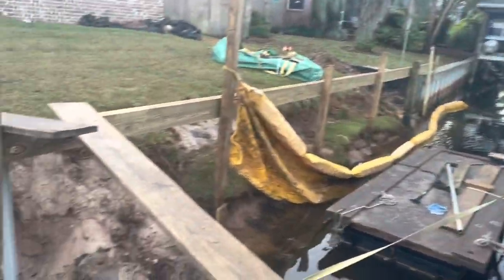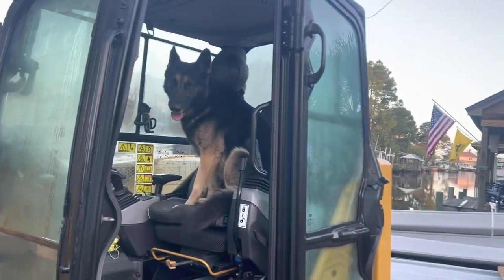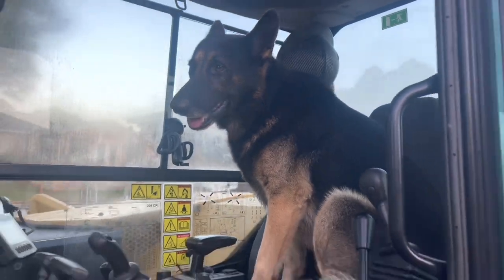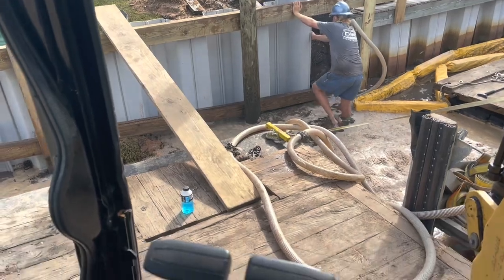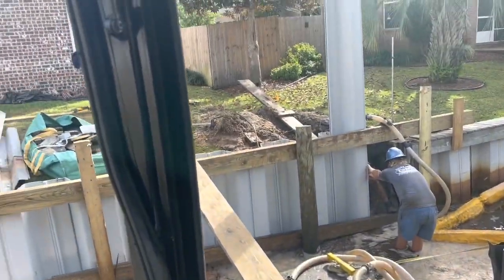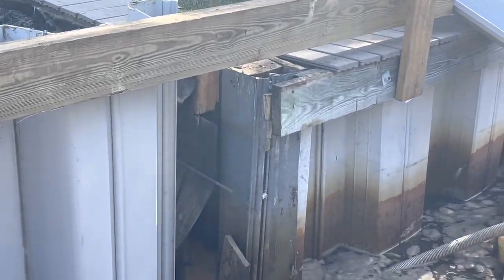We've got low tide this morning — our barge is kind of sitting on the ground, so we're going to have to push it out and get the rest of this wall in. We've already got our operator set up and ready to go. Got Chief in the seat today. Getting close to the last sheet right now — we're going to try to get it to connect to the other wall right there. We did not quite make it right to the corner, so this gives us a little issue where we've got to deal with getting this vinyl connected to that vinyl.